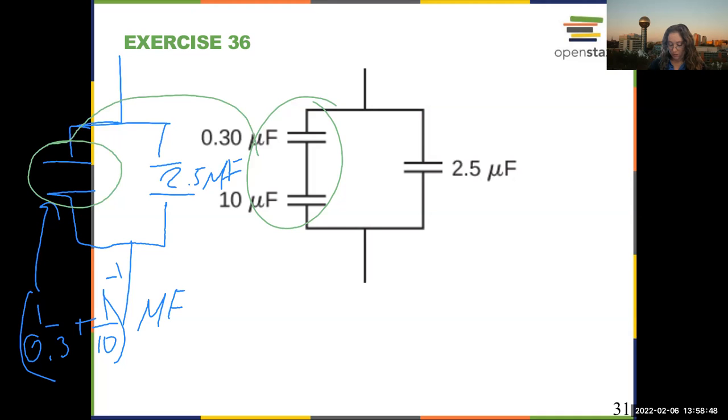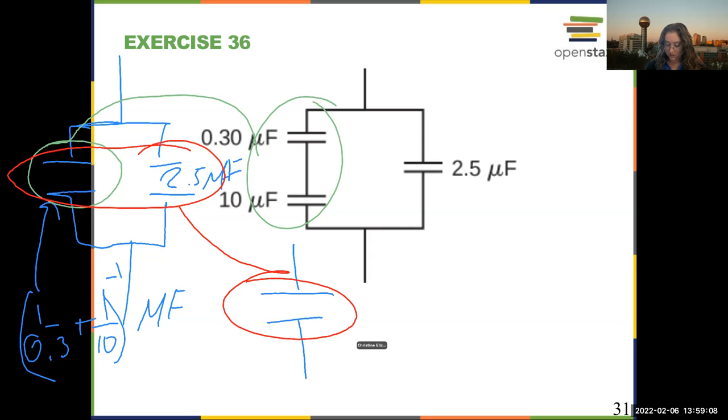And now I'm going to make, I'm going to combine these last two capacitors. And I am going to make an effective circuit, which looks like this, where these two capacitors I have circled in red, become this guy. And when you do that, the effective capacitance, these two are in parallel, so we just add them, it is 2.5 microfarad, plus 1 over 0.3 plus 1 over 10, the inverse of all of that, in microfarad.